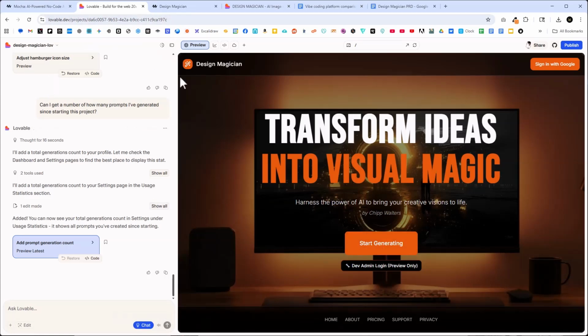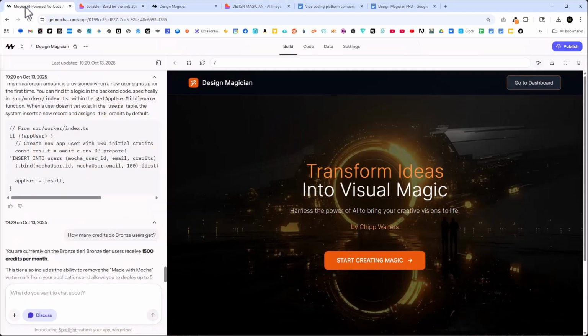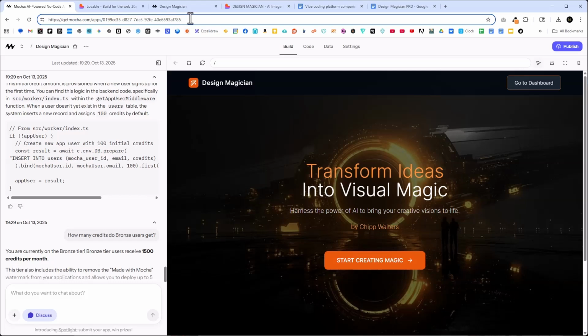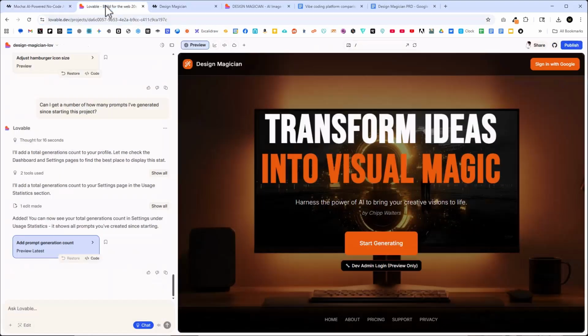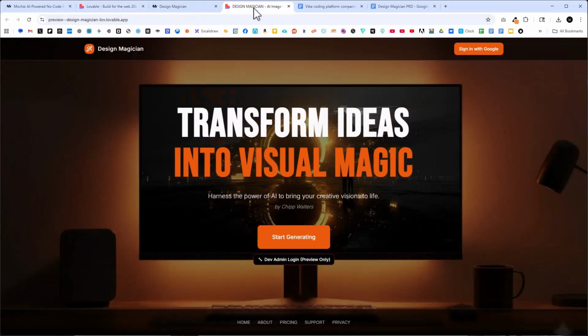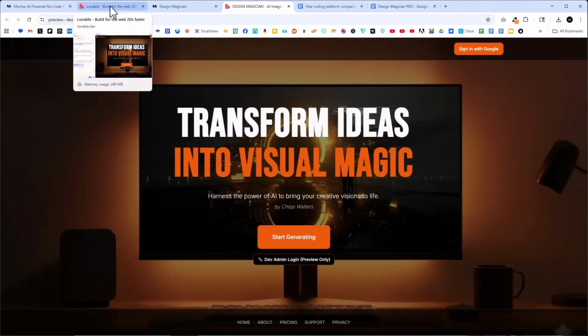But it gave me some cool things. I can use this website without having to publish it, which I couldn't do in Mocha. There were some authentication issues with Mocha in particular. When Mocha is using this dashboard area, it uses this kind of crazy UUID number every time it runs a sandbox. Google Authenticate can't authenticate because that number is always changing. Whereas with Lovable, that's not the case. As far as I can tell, you don't get the same thing with Mocha.